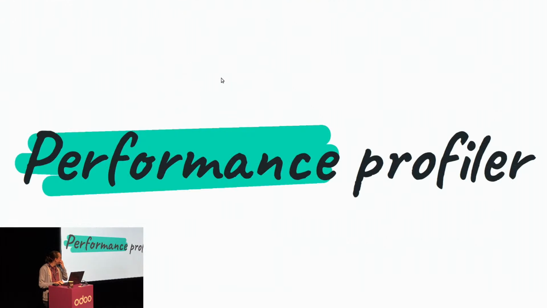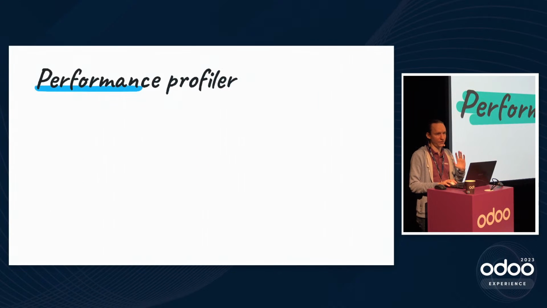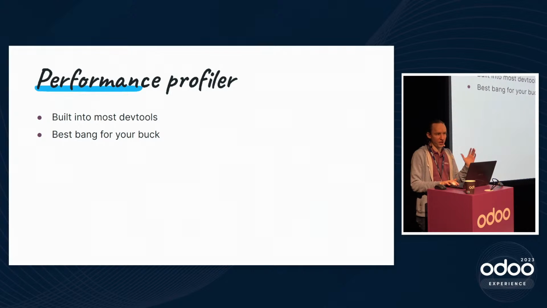All right, so that's it for the memory profiler. For the performance profiler, this one is hopefully the one that people know the most. It's built also into most dev tools, and it's not Chrome specific. And it's the best bang for your buck. What it does is it gives you a flame graph in time order. It takes samples of the JavaScript stack trace, and it tells you, well, we are spending most of our time in this piece of code or this piece of code, and it has some useful way to organize the data to pinpoint where the problem is.